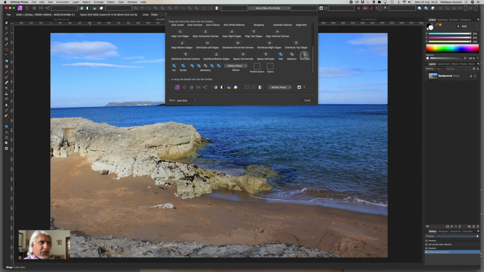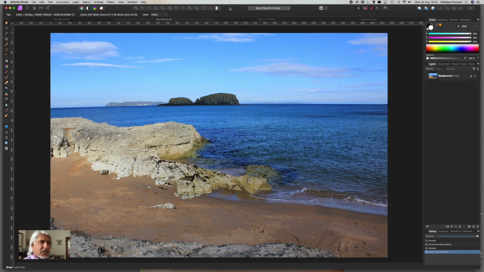Or if you don't want it, you can take it back out again. Maybe this particular tool, you could pop it in there, or you can take it out and customize it. And then again, there's spaces here where you can add more tools should you need to. All those tools are hidden in the menus, but of course if you want them at your fingertips, then you can put them in the toolbar. Personally, for most people, you probably wouldn't need to add further tools.